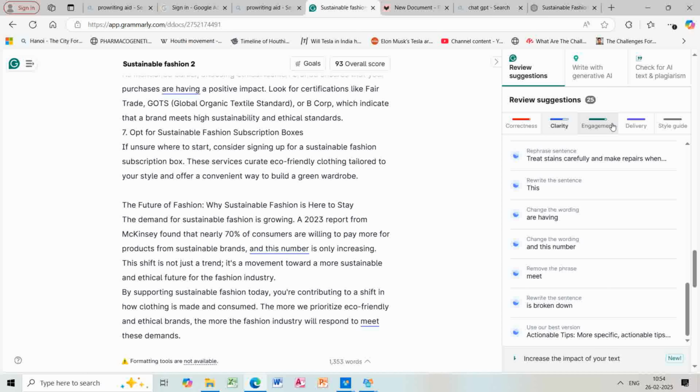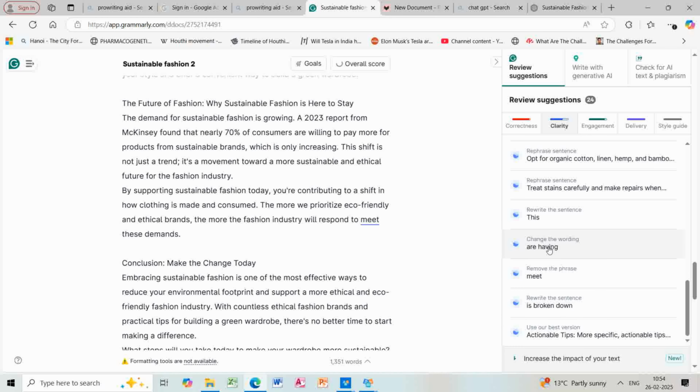Also, for example, in clarity, you can see some of the part is empty. The more you eliminate your mistakes, you will see the whole bar will get filled with the color that it represents. For example, this is filled with red. This one will ultimately be filled with blue once all the mistakes are corrected. Then we can do this also. Once we follow all the instructions of this tool, you will see an improved version of our content.